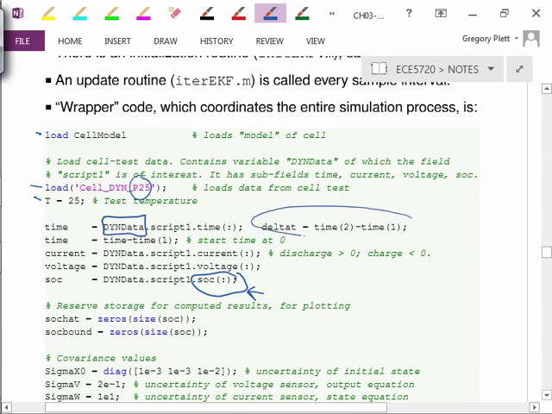I am here. Delta t is the time between any two samples, and the time does not generally start at 0, but it would be nice if it did, so I say time equals time minus the first one to force the time to start at 0. For plotting purposes, really, that's all that's used for. Reserving space for state of charge estimate and bounds. Those are there because we want to plot that data later.